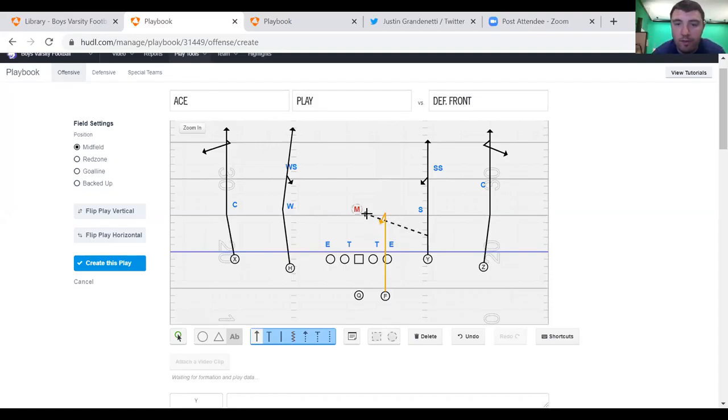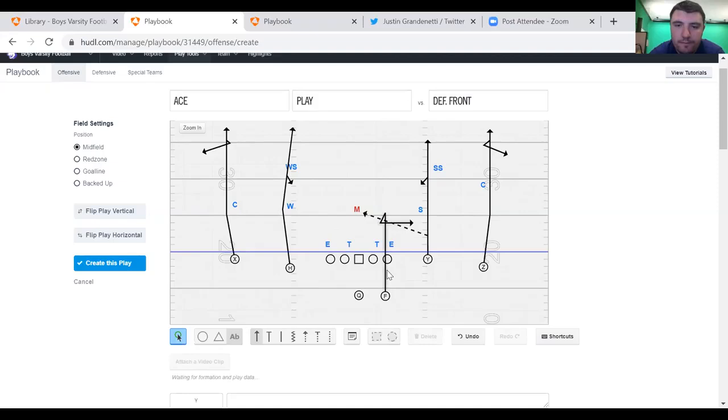And then once he's there, if the Mike's on his hip, he's going to burst, and it should give you 2 or 3 steps. So he'll burst out, boom, away from the leverage, and then you dump it to him underneath. In all honesty, we don't get to the F too often out of ace. I'd like to do it more because a lot of times that's a really good way to get him the ball. But as far as how we teach it, that's how we teach it.